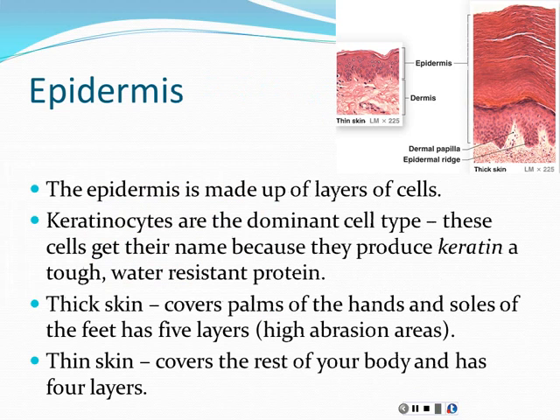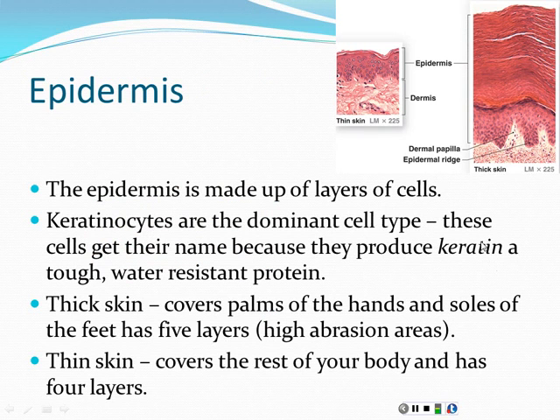All right. So the epidermis is a stratified squamous epithelium. That means that it's made up of layers. And the cells that make up the epidermis are called keratinocytes. So they're not called skin cells anymore. Now they're called keratinocytes. And we call them keratinocytes because they produce keratin. Keratin is a tough, water-resistant protein. And it's that keratin that becomes the surface of the skin, as we'll see here in a minute.